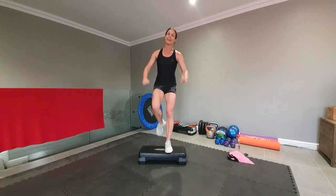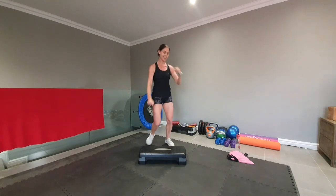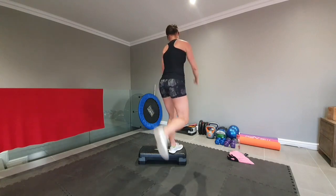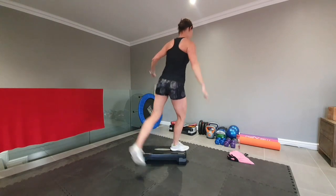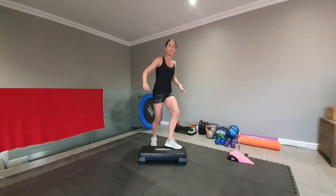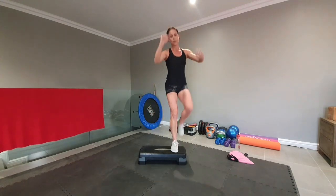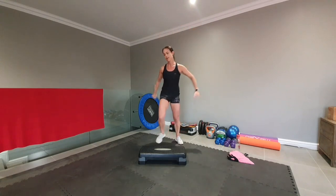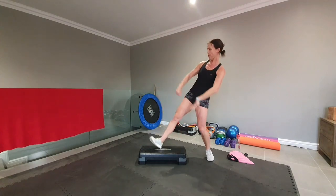One more. Okay, hammy's four. Okay, now let's straddle. Okay, side lift, fly. Two more. Four lifts. Four L with a push. Two more. One more.